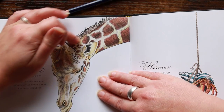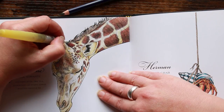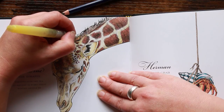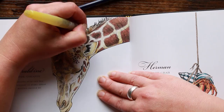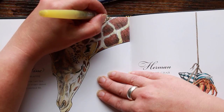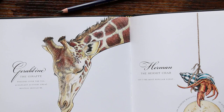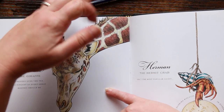So I want to activate this with water first so that I can keep this paler part down below. So again, just using the smaller brush here. And I'm going to try and use my brush in the direction of the hair growth. And again, it's just so that if we do have any stray lines, it's going to help to add texture and it's not going to look as if we've not coloured it properly. And we'll leave that to dry and then we can put some darker ends in, like darker tips in.